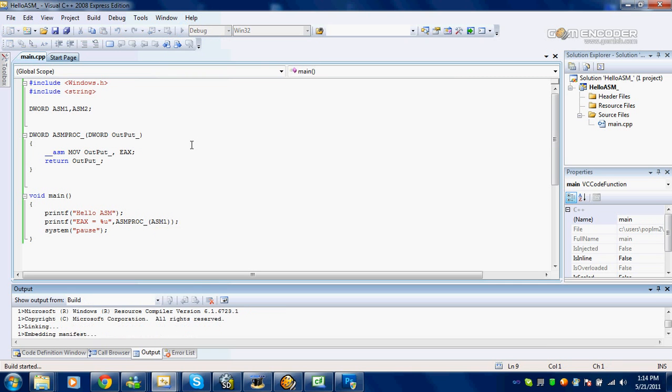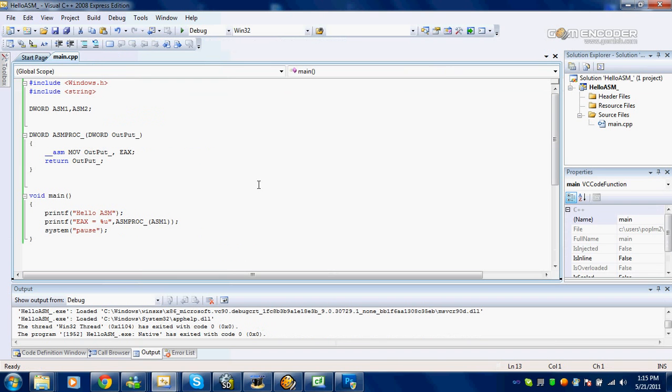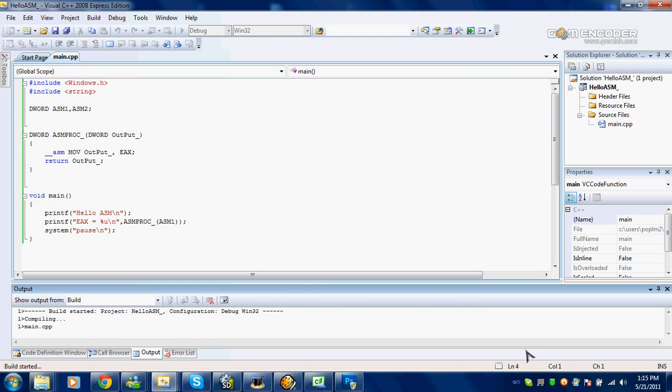And then for your data supply, put ASM proc like so. And for your DWORD, you can just put ASM1, and that should give you what we want.